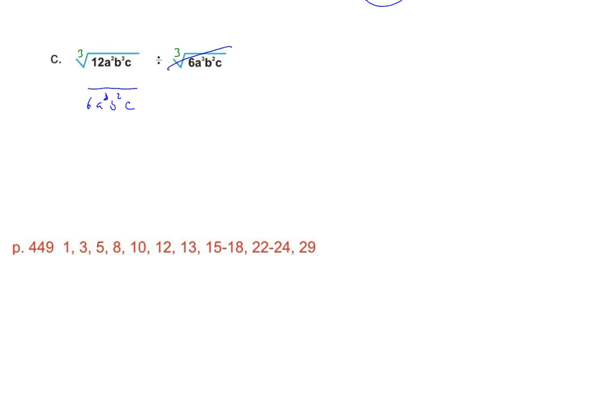Now again, some of you guys struggle on these, but this should be a pretty simplistic thing. How do you reduce a 12 on the top with a 6 on the bottom? What do you end up with? On the top or bottom? Top, right? So that's a 2 on the top. Let's now go to our A's. I'm going to do these in green. You got an A squared on the top and an A cubed on the bottom. What does that leave you? The bottom, right? Because there's 3 of them in the bottom, 2 of them on the top. That leaves you 1 A in the bottom.